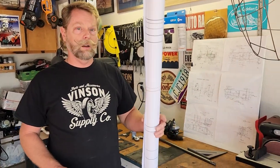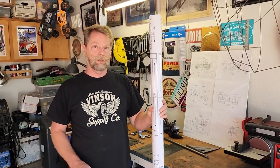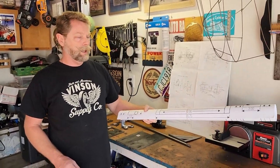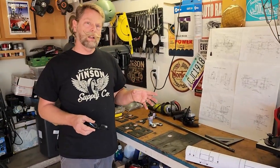Instead of a plywood box you can build it with aluminum or fiberglass or pretty much any method you want, or you can still use the wooden box, which I think is really a good idea. We're probably going to do that in another video. What we've done is come up with a full-scale set of prints — a one-to-one drawing. It's a three-foot by eight-foot piece of paper and the cycle cart plans are right on here. I got with Mark Parnell, who was building cycle cart plans basically with my frame design and Dennis Thomas's frame design, kind of a mashup of both our frames, to design what we think is a really good cycle cart frame.